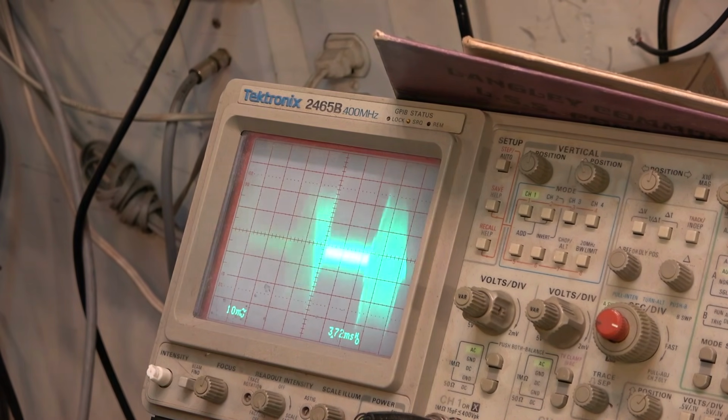That's my phone causing that, by the way. I can hear my phone buzzing away. Let's see if I can bring that up a little bit better. My probe is also probably detuning it slightly.